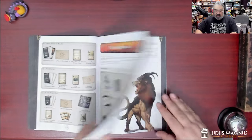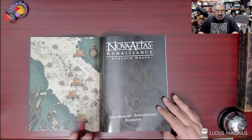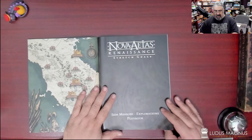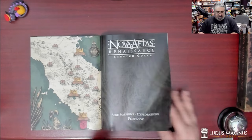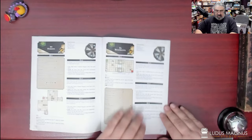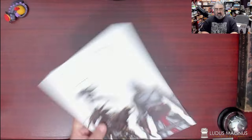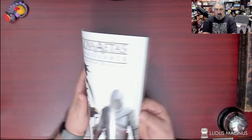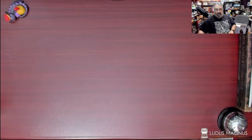So this is an all-in pledge. What I don't think I got, and I'm not positive yet, because we'll finish unboxing, is any of the add-ons. This should just be the core game. Then there's a side missions book here. Yep, a few side missions. What's odd is this isn't hole punched. This is just like a soft cover book. Quality's nice. Like the paper's nice. Feels nice. Back to the box.